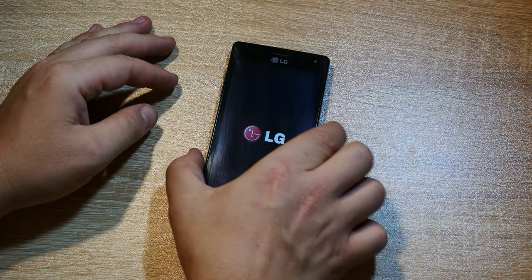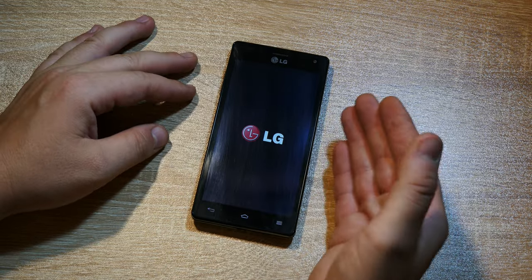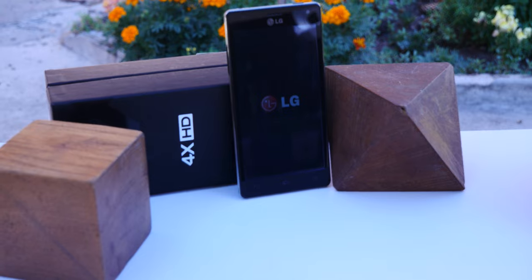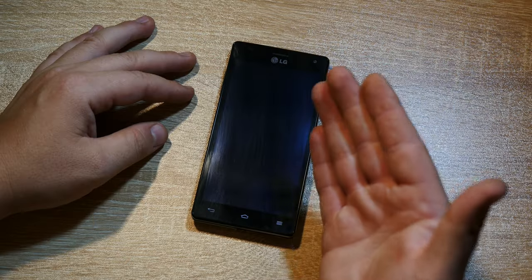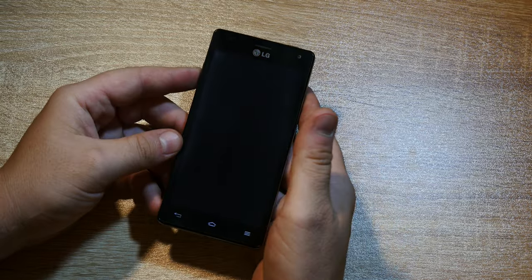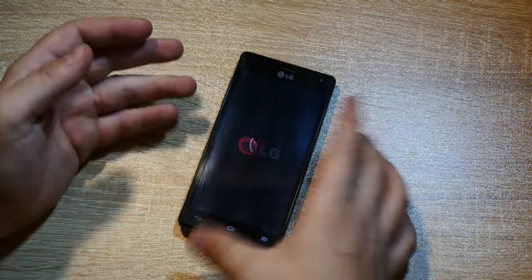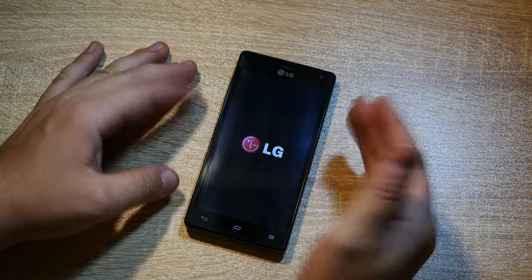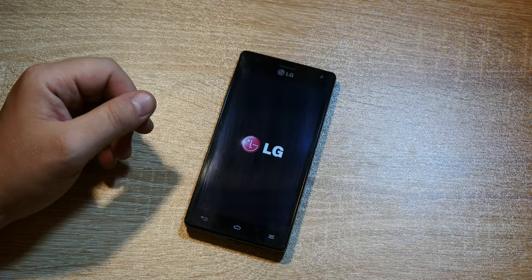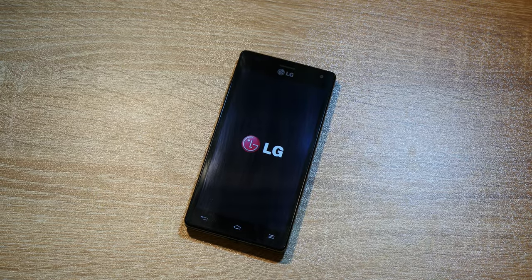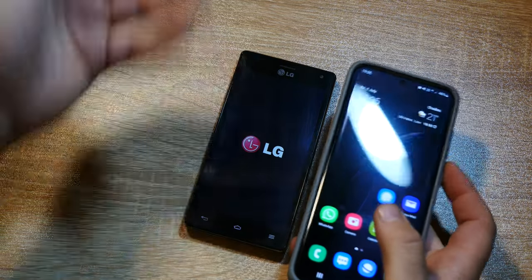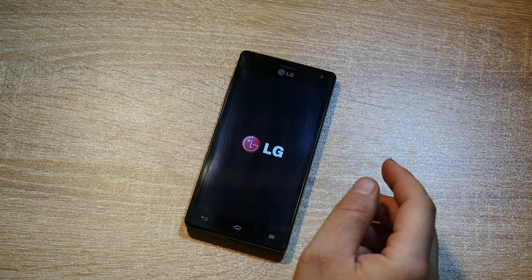So let's talk about the long list of features. After all, it was supposed to compete with the Galaxy S3, so LG had to bring all its bells and whistles to the game. Handling this device today, I must say, it feels a bit underwhelming. The plastic finish is not that great. The screen dimension is not appropriate after we've been used to today's giant flagship screens, like this beautiful AMOLED on my S20. But I guess that's the price of progress.